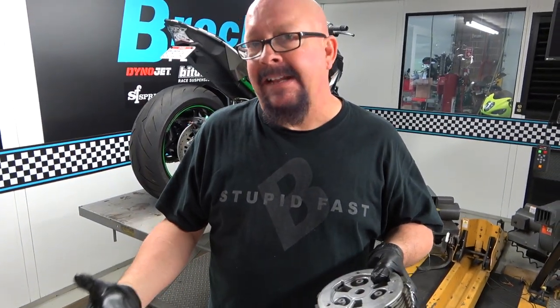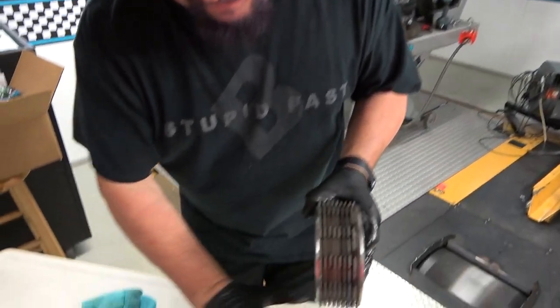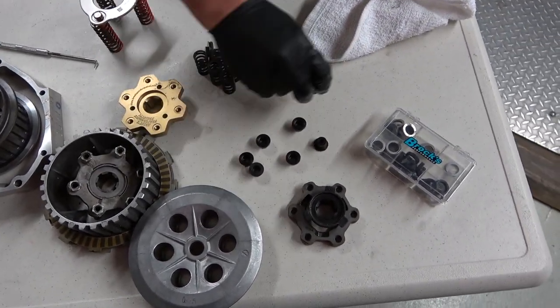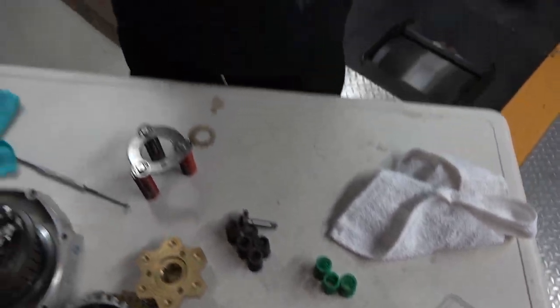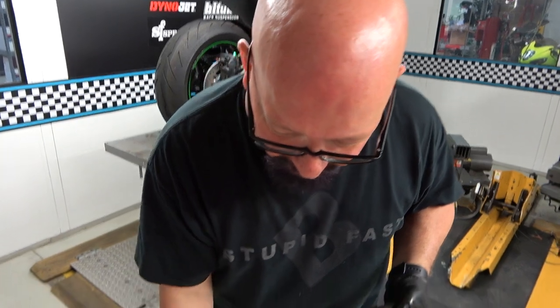The reason we're changing this is so that we can go drag racing, but you gotta admit that the technology for all of this, the one thing they don't have, and I guess I should mention this, is that when we have the different spring setups, we can put on our top hats, we can put different shims, we can really adjust the amount of pressure, how hard the launch is. On something like this, you're really sort of limited.